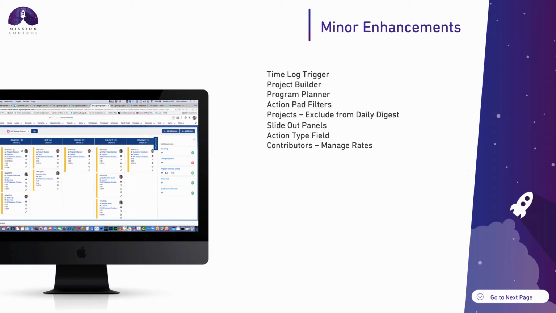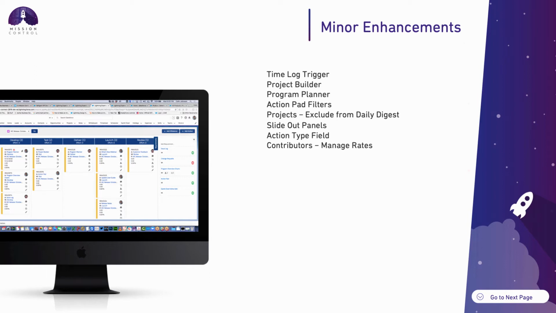The project builder has been enhanced so that it can be directly added to the project page layout in Lightning Experience, and you can quickly add new actions directly within any of the milestone columns. The program planner can also now be added to the program detail page, and we've applied an additional filter to the program planner where you can quickly filter down based on requirement names containing a certain value.